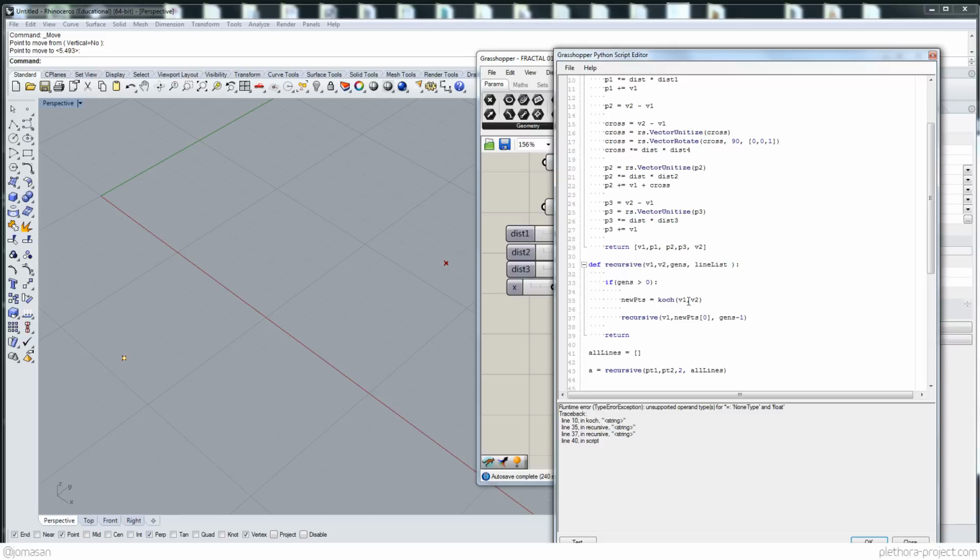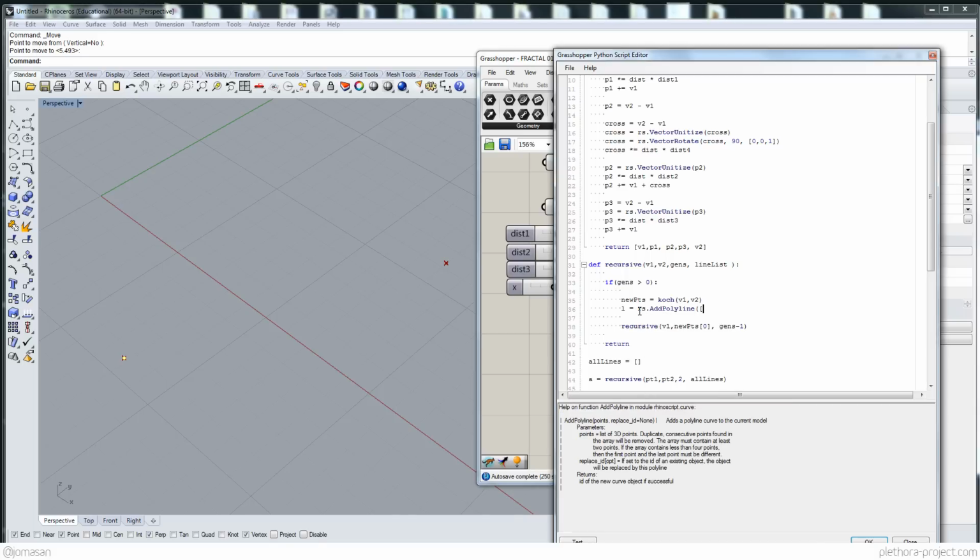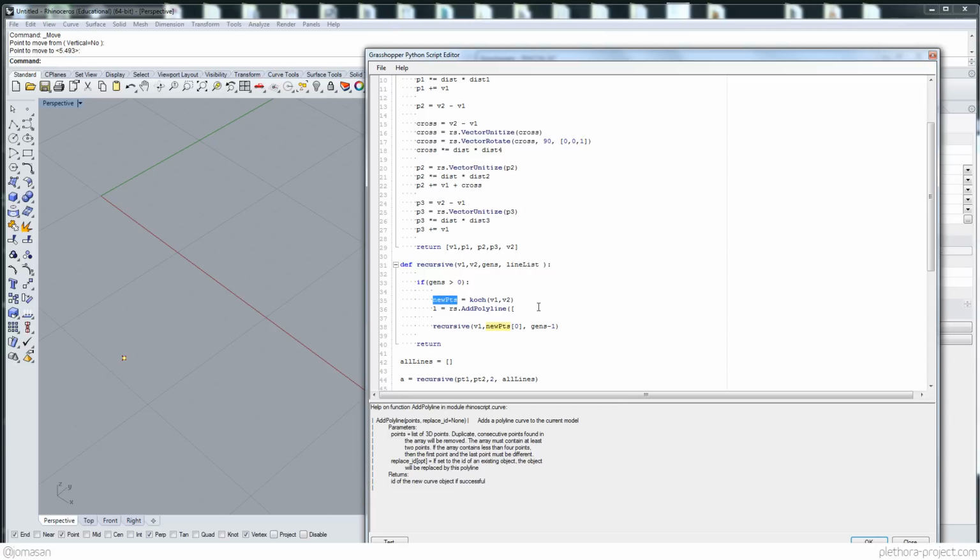And I provide it, so whenever I calculate this new operation here, the new points, I could say L for line equals rs dot add polyline. And I need to provide the points, right? So the points are going to be 0, so it's just basically going to put all the points from this operation.